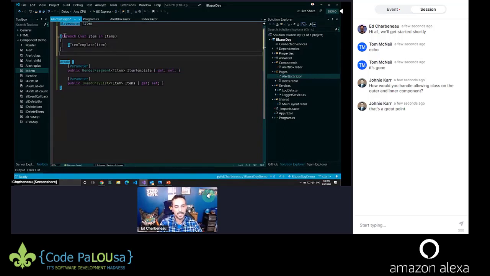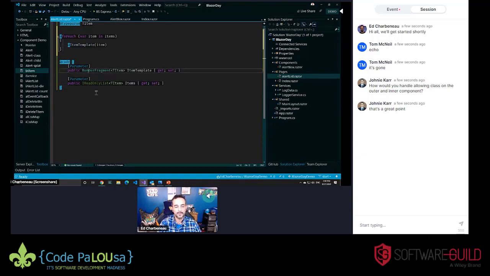Drop that off. The next thing we're going to do is for each over all of the items in the collection. And then we're going to use this type of syntax here. So let's explain what these two parameters do. We have a render fragment that is also of T item, and it's called item template. This name could be anything that we would like. I just chose item template to keep it generic. It could be alert template, header template, footer template, you name it. We could have multiple of these per component as well.